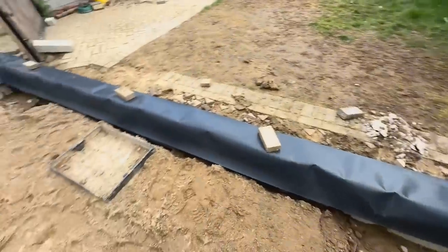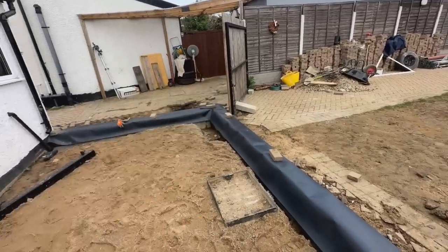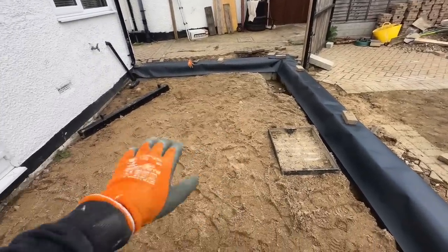So today I'll be jumping mostly on that. The guys will probably dig that gully out and I can connect that up. And then we're going to start taking some of this out as well.